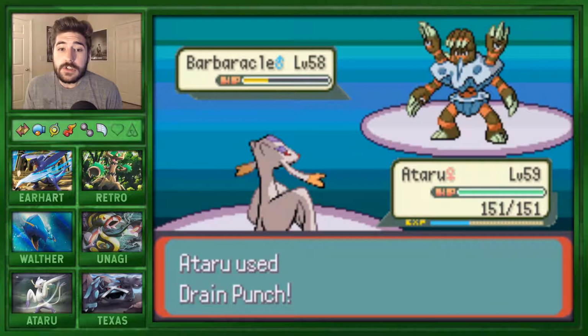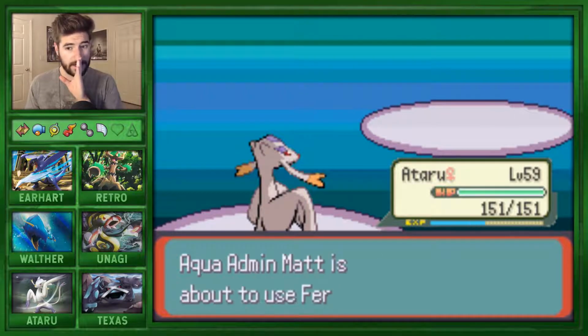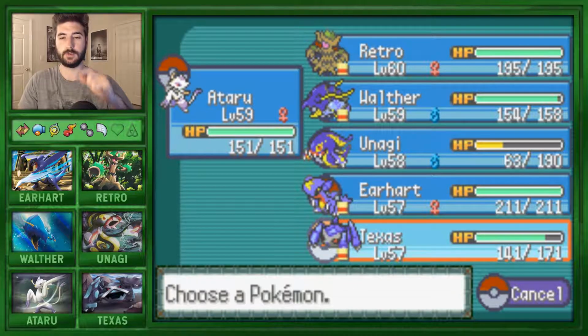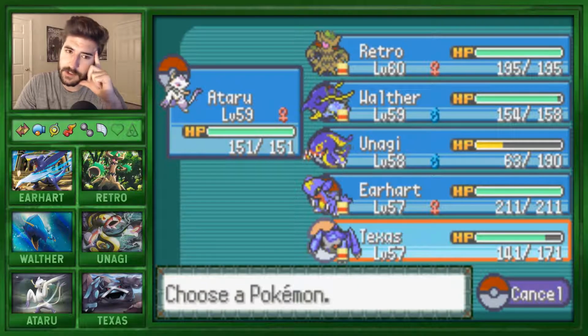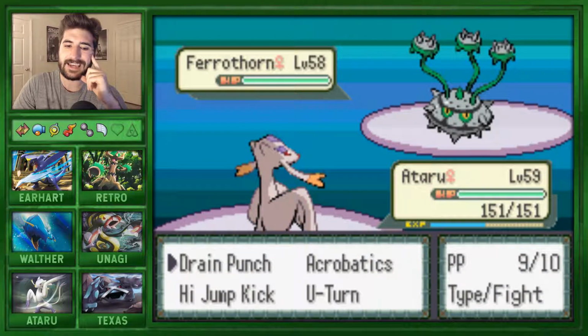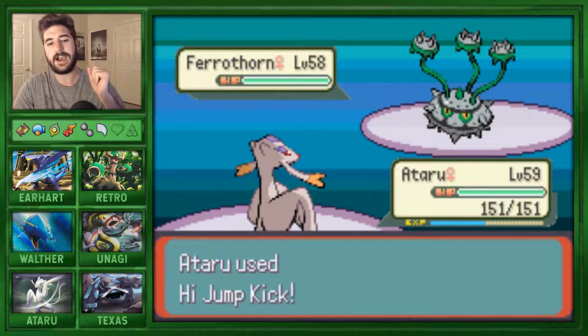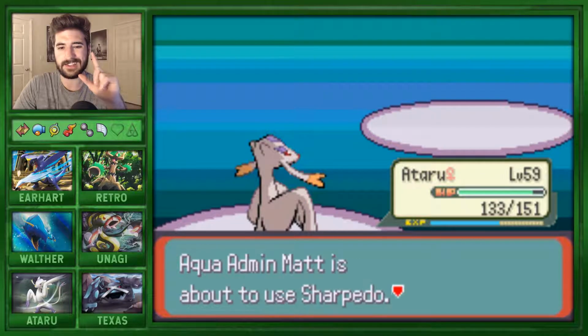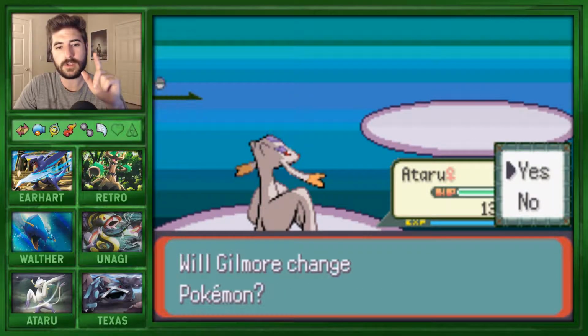a Drain Punch should do a lot of damage and crit it and take it out. Then we got a Ferrothorn coming in next. Excusez-moi. Excusez-moi, a Ferrothorn, huh? We can probably go ahead and stay in and go for, you know, I'm breaking out the high jump kicks. I'm breaking out that super effective high jump kick because I know there's no way he lived that.